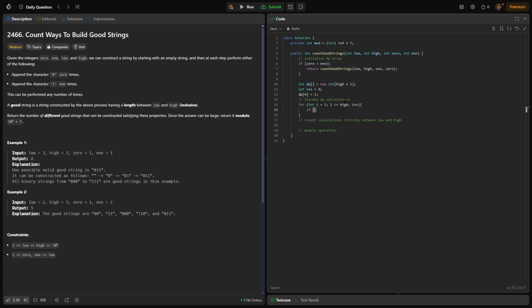So if I is greater than or equal to 0, then our dp of I should be updated to be equal to our dp of I, whatever the current value is, plus the dp of I minus 0. So however many values are within 0, and then we can modulus mod.